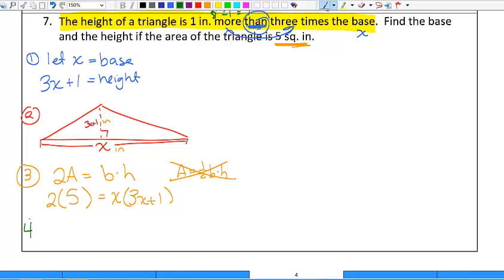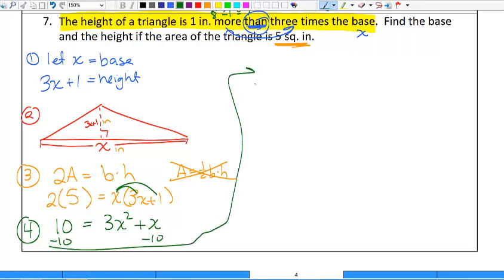Excellent. Now I have a formula. Next, I'm going to solve. So I'm going to distribute: 3x squared plus x. Subtract 10 on both sides, which is going to get me 3x squared plus 10x minus 10 on the right and 0 on the left. Now again, it doesn't really matter where the 0 goes to me, but some people don't like the equal 0 on the left. They really prefer it on the right. If you're one of those people, just pick it up and move it.